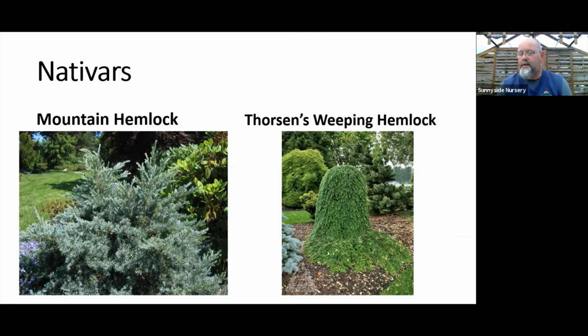On the right there, it kind of looks like Cousin It. We call him Thorson's Weeping Hemlock. Now that's a variety of western hemlock, Tsuga heterophila, and that's a plant that we would find, again, all over our area. Western hemlock grows all up and down western Washington. It's a 60, 80-foot tree. Most people probably would not come down to the nursery and say, give me a western hemlock, I have the room for that. But if you like the idea of the native, take out a weeping cultivar or nativar of that western hemlock like Thorson's. Really cool plant that's manageable in size that I could add to my landscape, get the look, the texture, the feel of the western hemlock without having a massive tree.